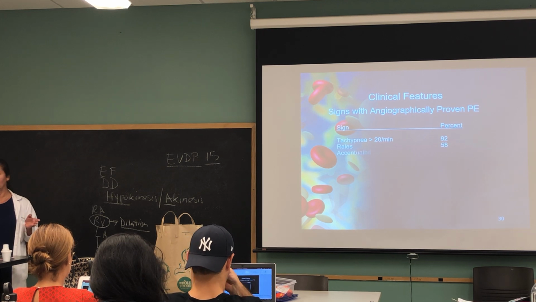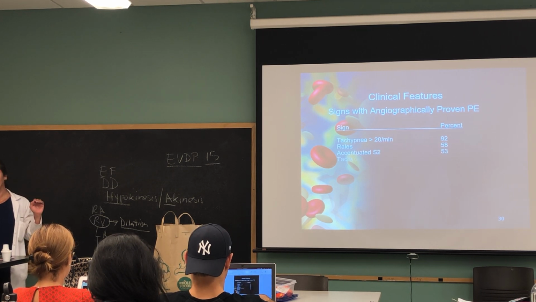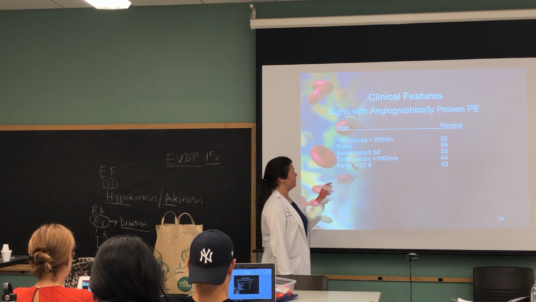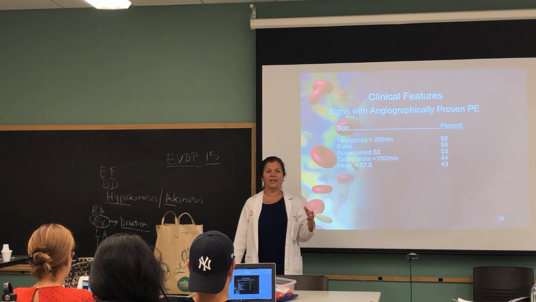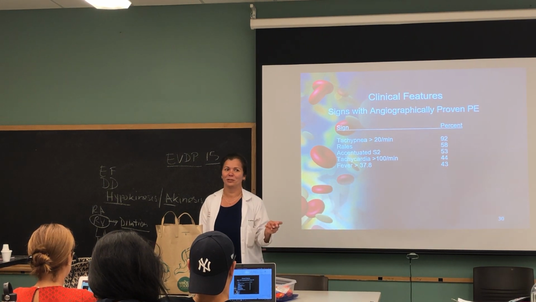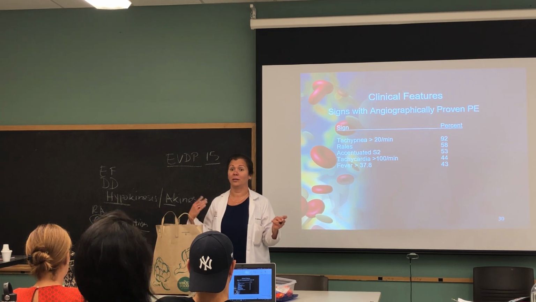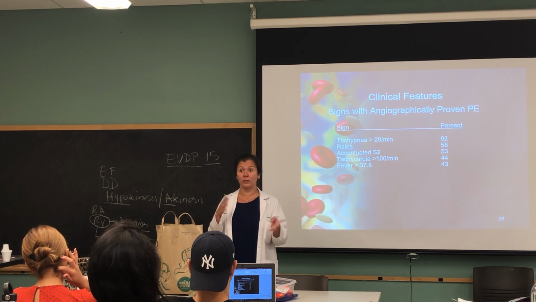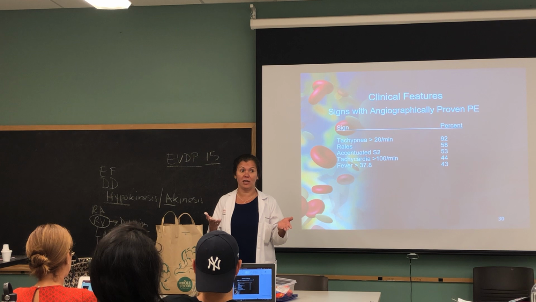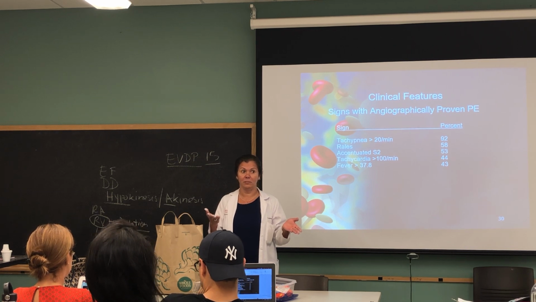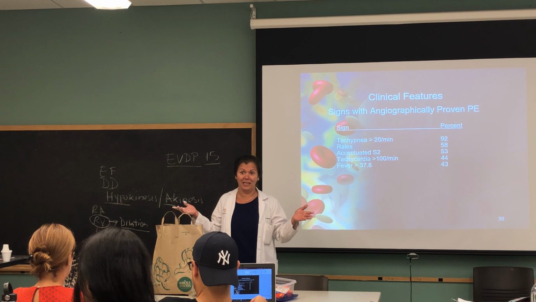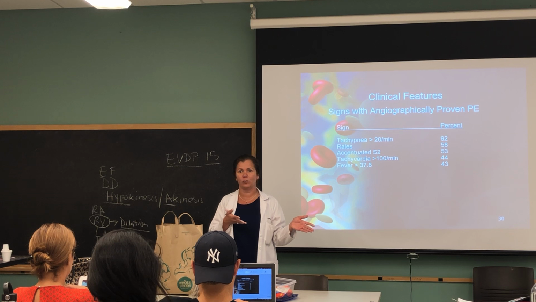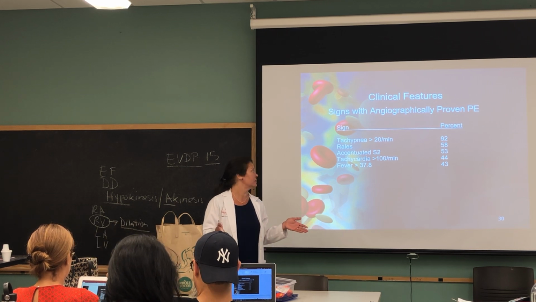The same, sign-wise, you have a patient with tachypnea, it's more common than even having tachycardia, even having an S2. What is S2? The closure of the pulmonary and aortic valves, right? If you have an inverse split, most likely the patient has pulmonary hypertension, right? But it could be tricuspid regurgitation, it could be tricuspid stenosis, it could be anything related to the right side valvulopathies as well. So it's not specific for PE, okay?